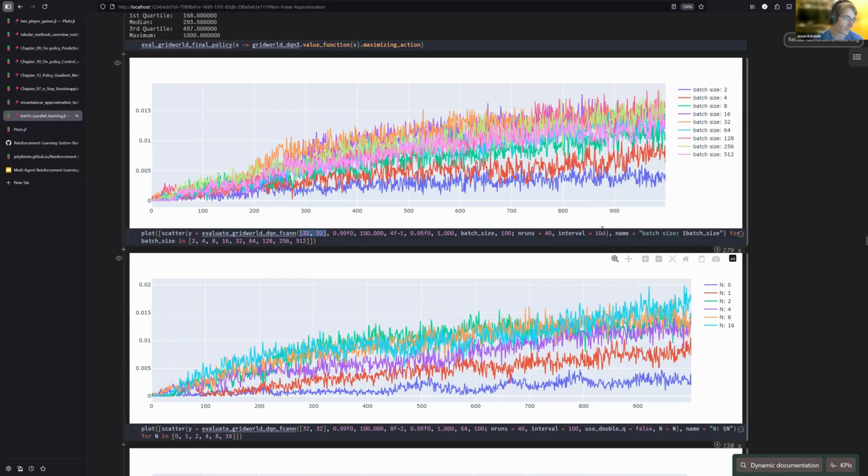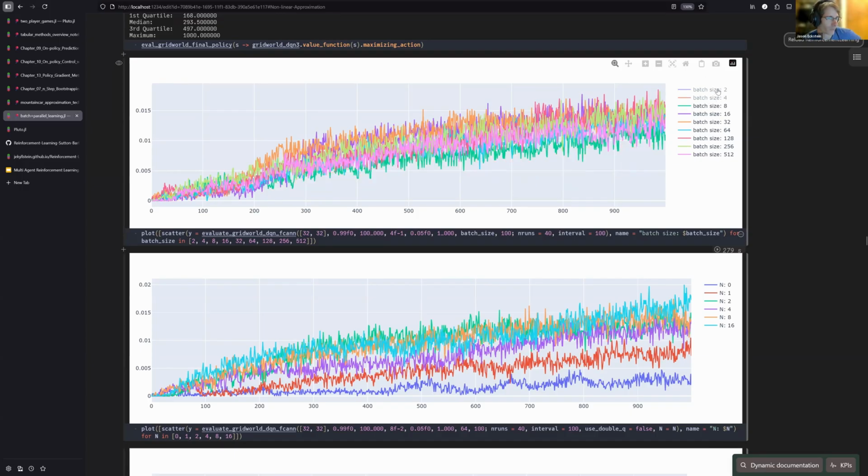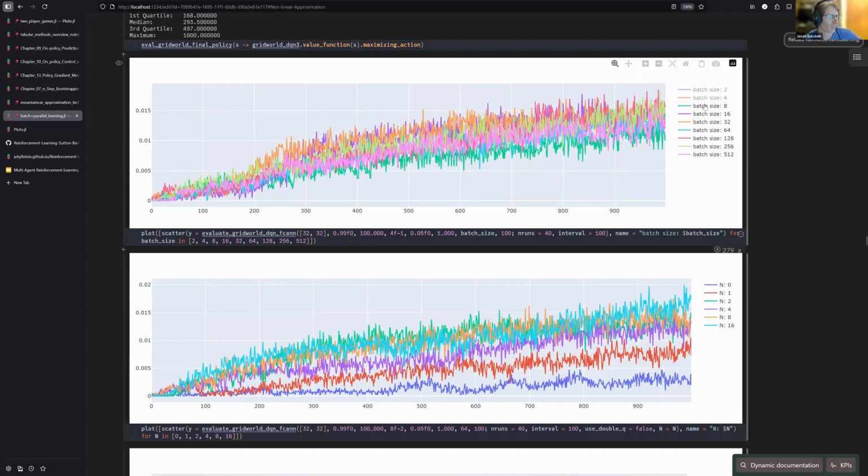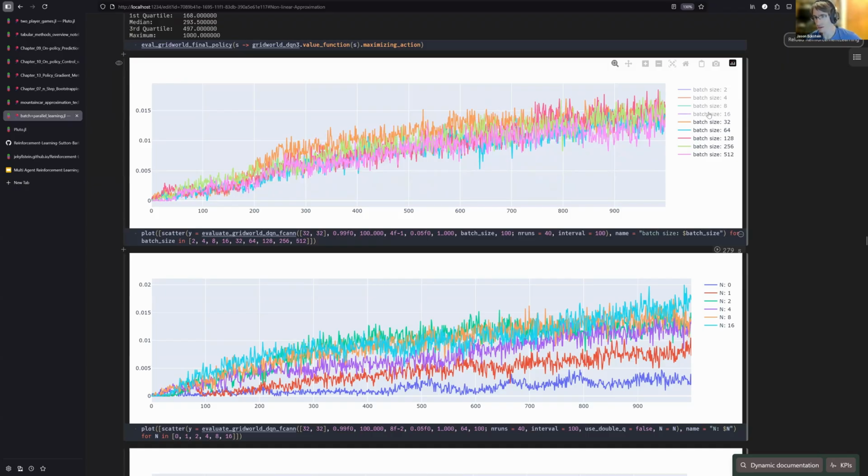In order for this to converge within just 100,000 time steps, you need to use these low batch sizes. This is what you do when you're not doing DQN, right? So clearly, having a larger batch size is really important. If we do 2 or 4, we're converging pretty slowly. And you don't get much benefit past 16 in this case.